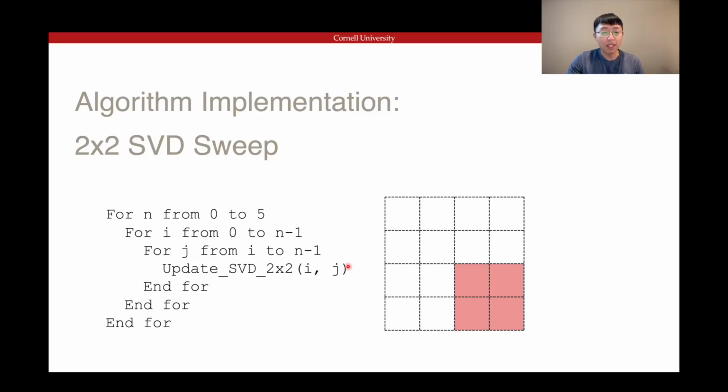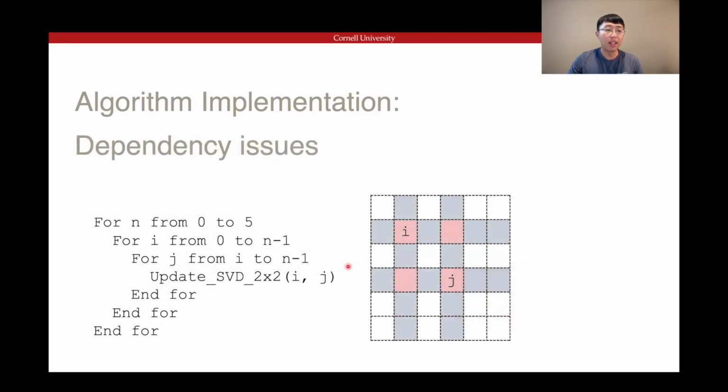But that will have some dependency issues, because when you update the rows and columns of A, you need to update all the rows and columns associated with I and J. So there must be some overlapping parts, and that will cause dependency issues.